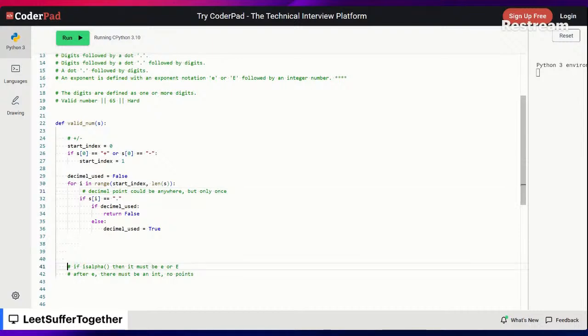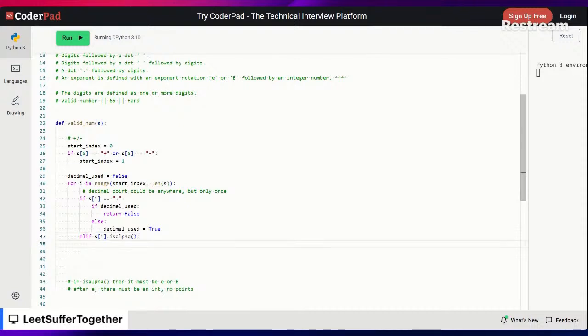And now, in case this condition doesn't trigger, that means it's not a dot. In that case, let's check if this is alphanumeric, right? So this is a, s dot is alpha.